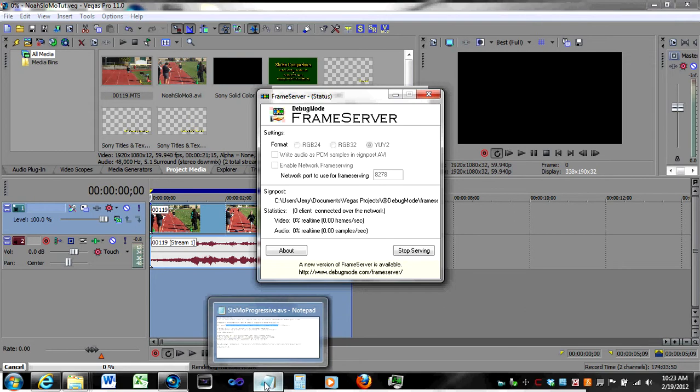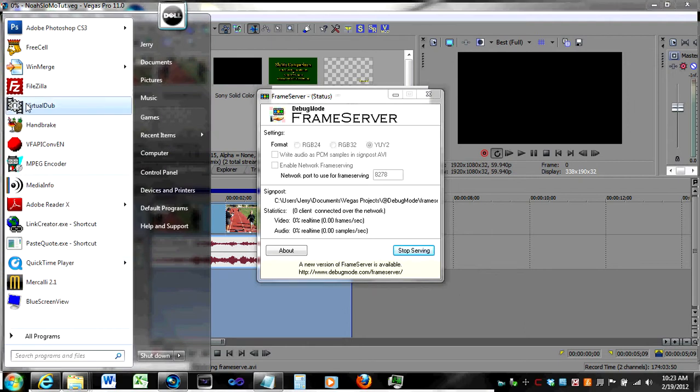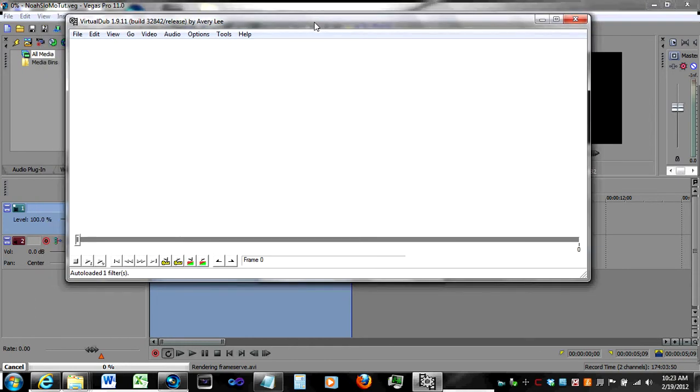In order to do that, what we have to do is to start VirtualDub. And I have done that. Now there's nothing there yet. Now, normally, of course, when you do a VirtualDub session, you will have an input AVI and an output AVI. But what happens when you use AviSynth is rather than opening up the AVI file as input, you open up the AviSynth script.